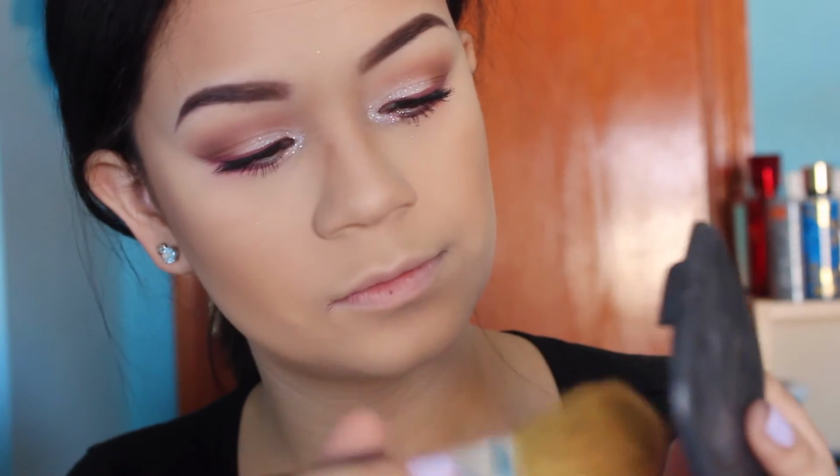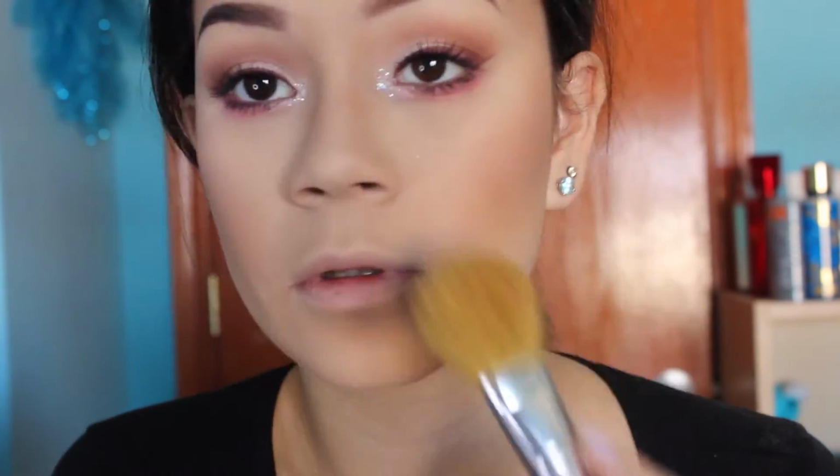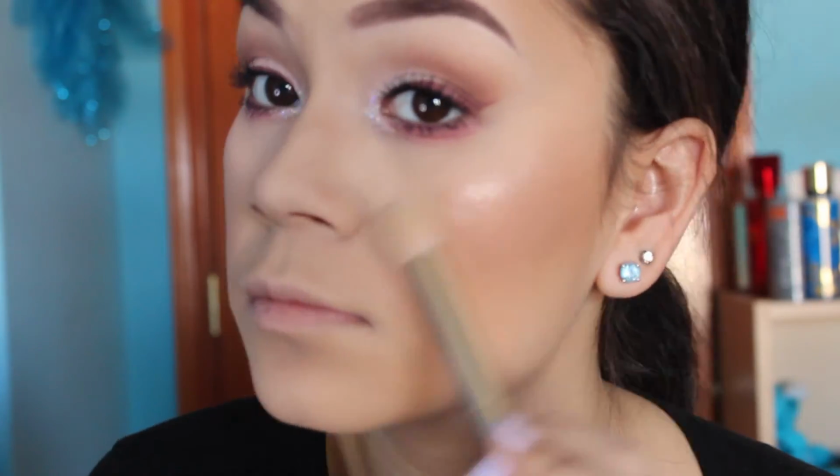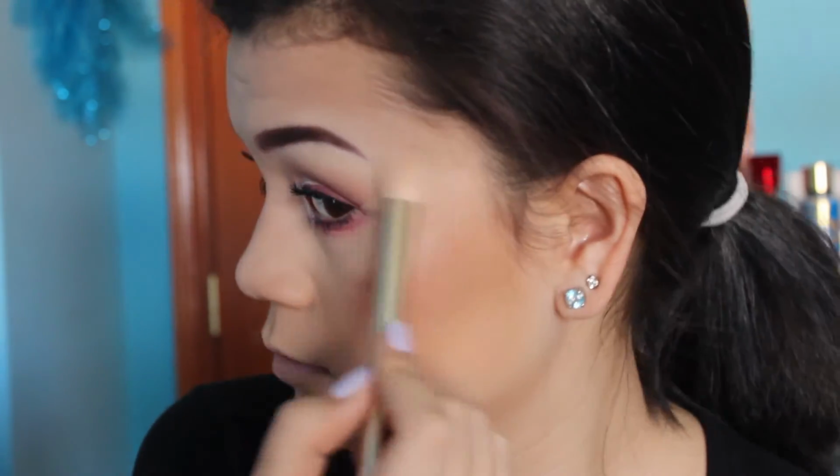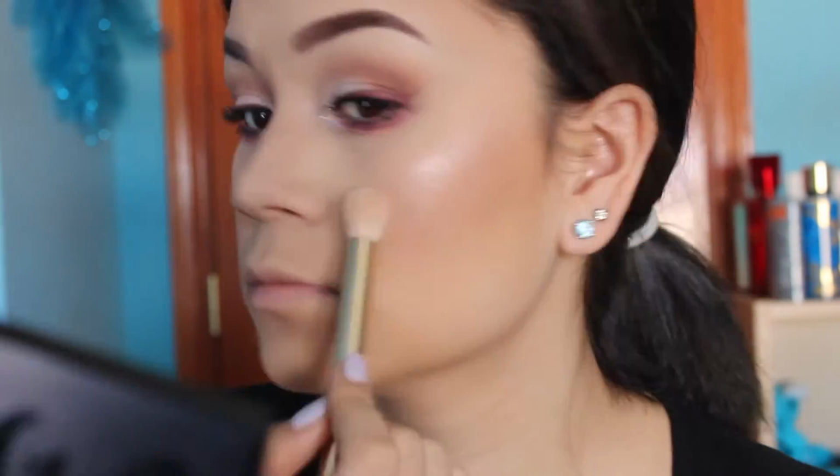I use my Bare Minerals blush in The One, and I'm using this to just brighten up my cheeks a little bit and add a little more flush. And then I'm taking a color from my Morphe palette, and I'm just applying this on my cheekbones for a pop of highlight. I use a bunch of this because I love me some highlight.